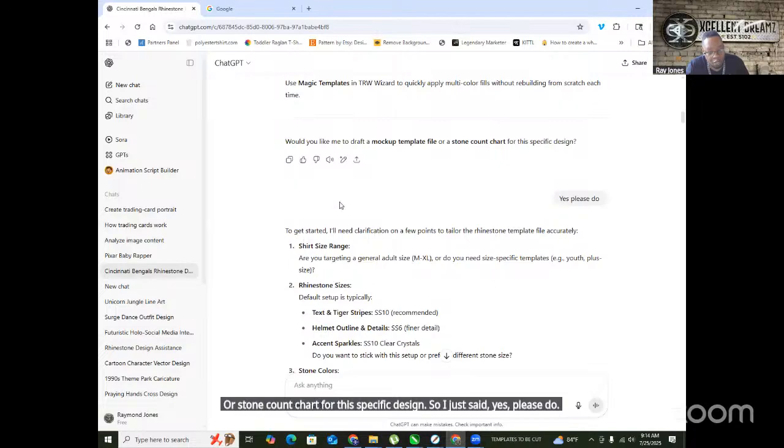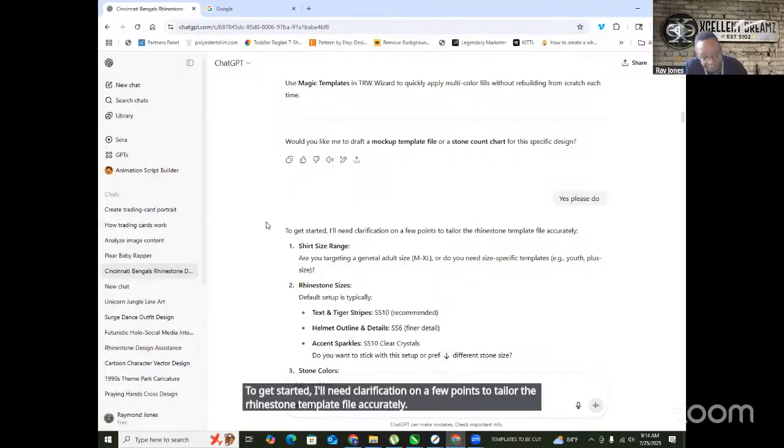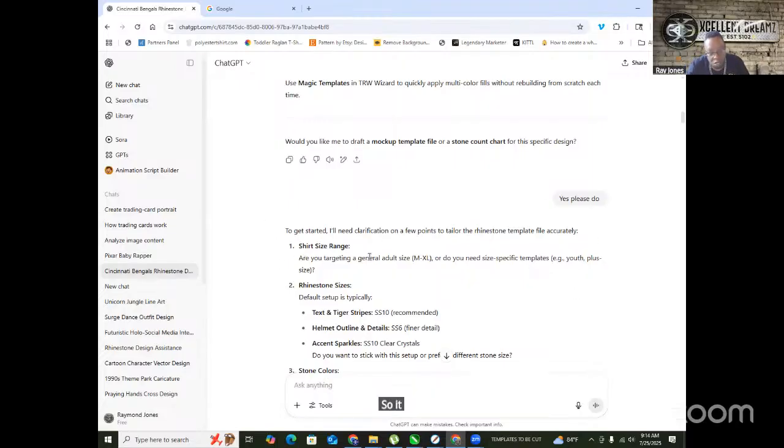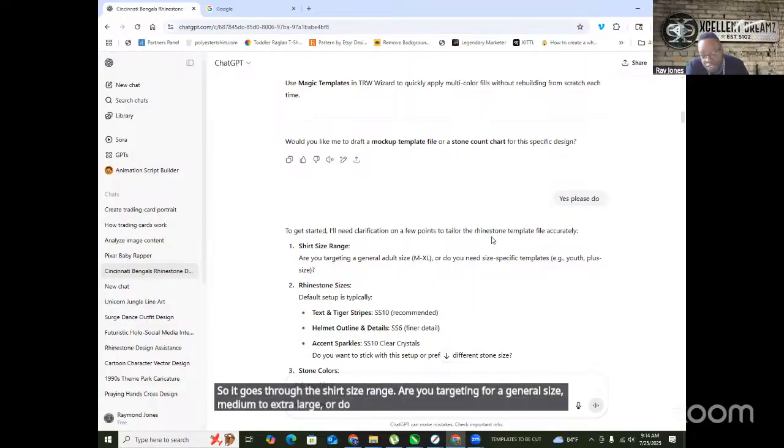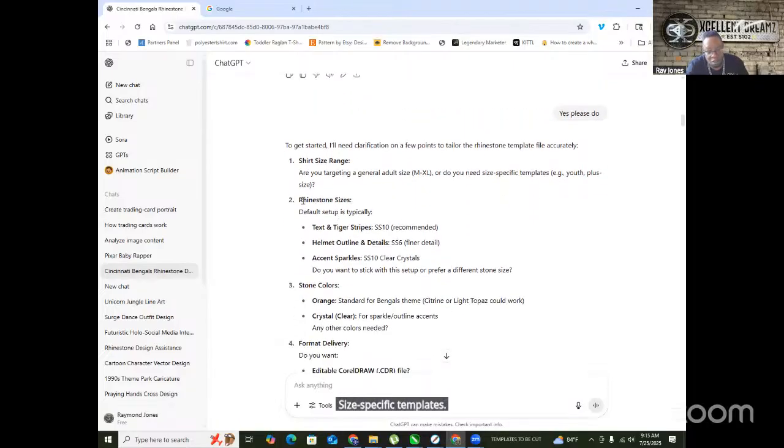To get started, I'll need clarification on a few points to tailor the rhinestone template file accurately. So it goes through the shirt size range. Are you targeting a general size, medium to extra large, or do you need size-specific templates? Rhinestone sizes. Default setup is typically SS10 or SS6, SS10 clear crystals.